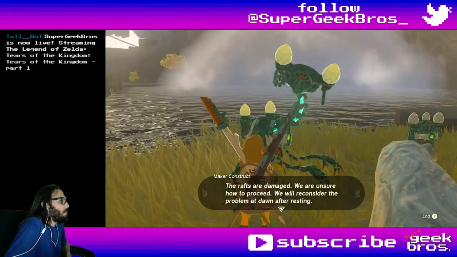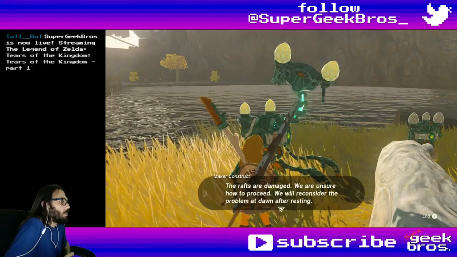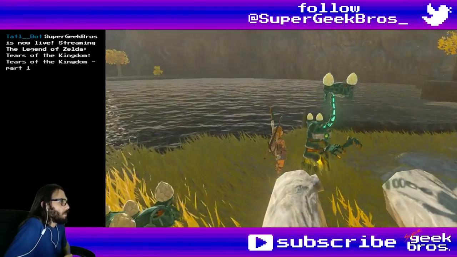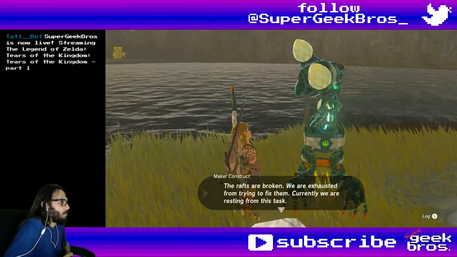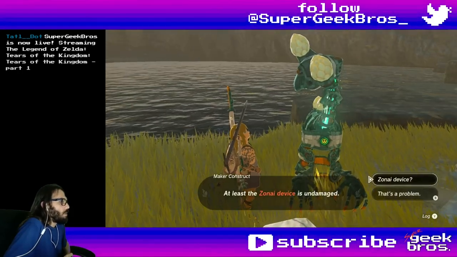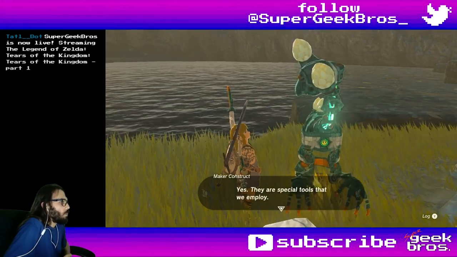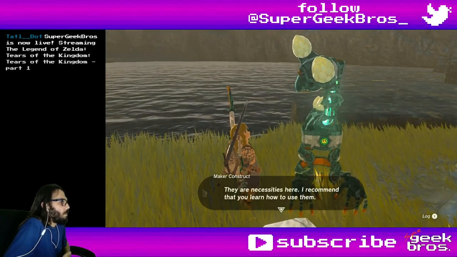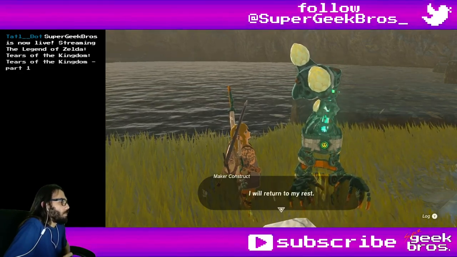The rafts were damaged. We were unsure how to proceed. We will reconsider the problem at dawn after rest. Broken, you are exhausted from trying to fix them. Currently, you are resting from this task. At least the Zelda devices are damaged. Zelda device? Yes, they are special tools that we employ. They are necessities here, and I recommend that you learn how to use them. Ask the construct in front of the fan for details.